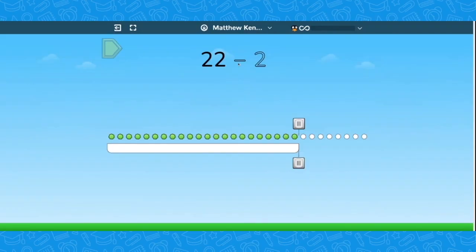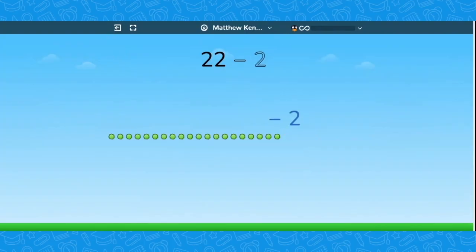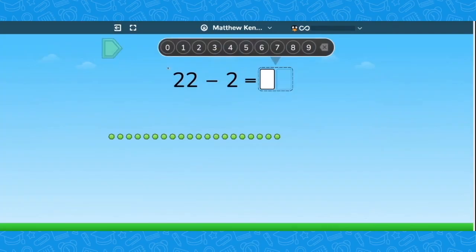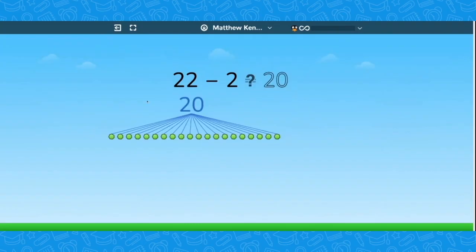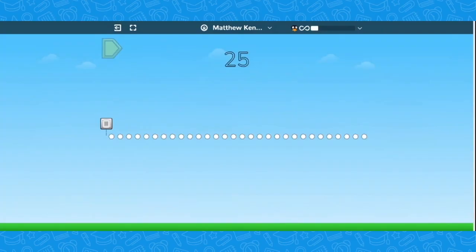I'm no longer given a division sign. Now I'm given a subtraction sign. And I know that from the previous level, I need to drag it left and simply remove 2. The 2 is gone. And all I have to do now is just count. Get my number, press play. Looks like that's correct. And Gigi can cross.